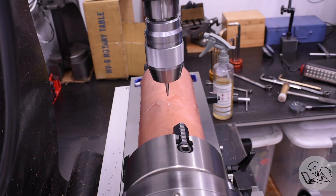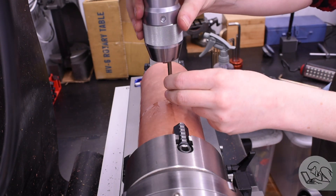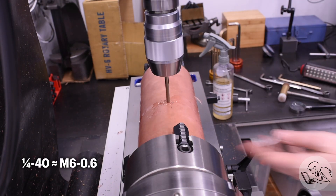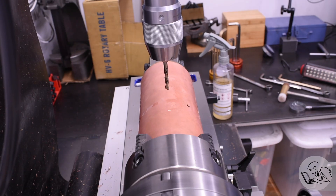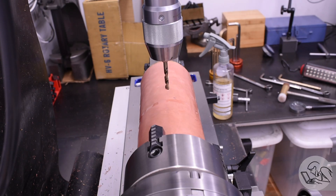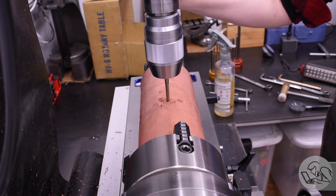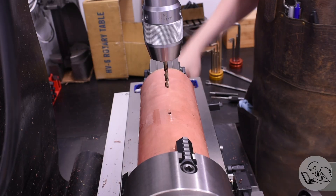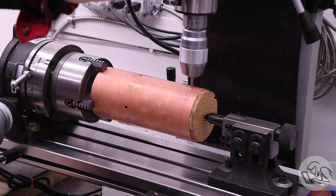I'm going to start with the easiest ones: the handrail holes. The boiler has little handrails running down its length, with four holes — two on each side — at 45 degrees off the top centerline. I've rotated the rotary table to 45 degrees, center drilled, then drilled a tapping size for quarter-40. Then I go around to negative 45 degrees and do the same thing. Using the half polar coordinate system, I stay on the same angle, translate down to the third hole, then rotate to positive 45 degrees for the last hole.